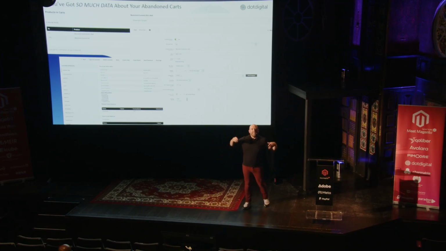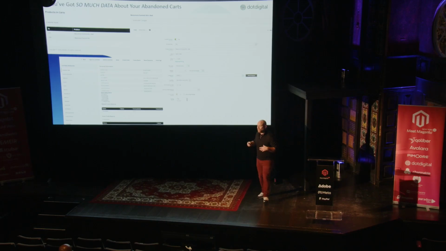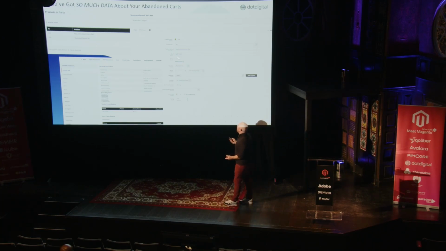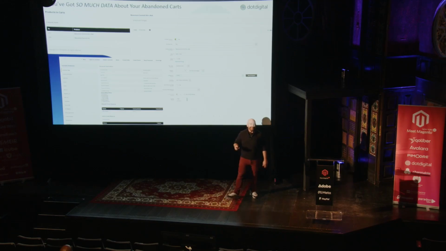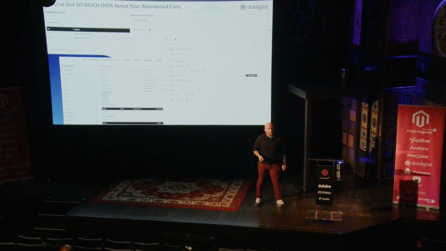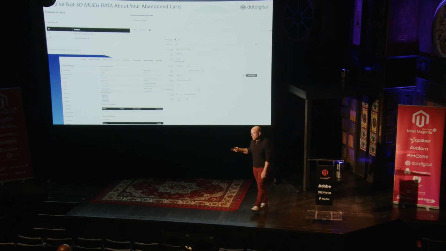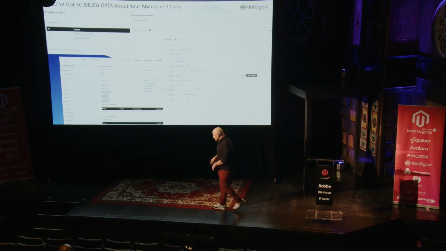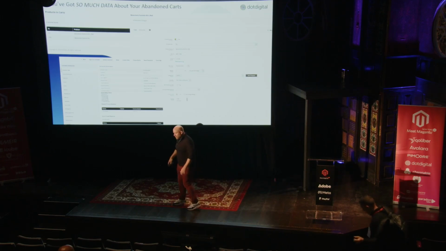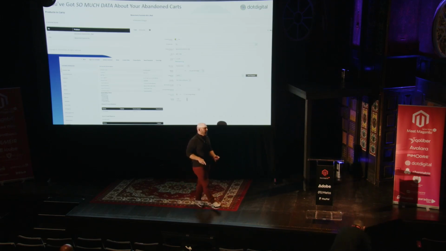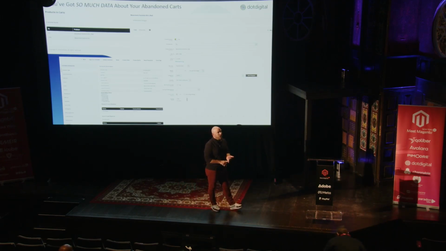But if you are doing that and you find yourself feeling like your abandoned cart series is a little bit lackluster, I would simply draw your eye to all of the rich and ridiculous information that is sitting in Adobe Commerce that you can take advantage of. Think about the concept of the cart itself. Somebody puts some items in a cart, they abandon it. Well, because I have Adobe Commerce, I know what the value of that cart is.